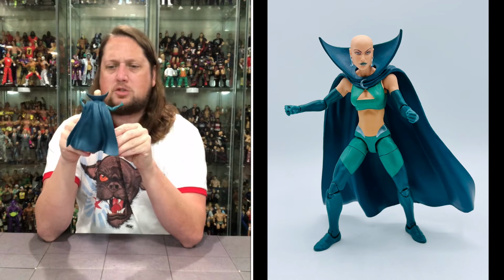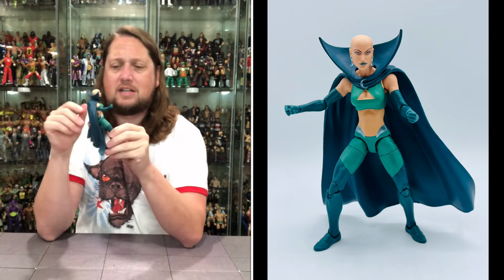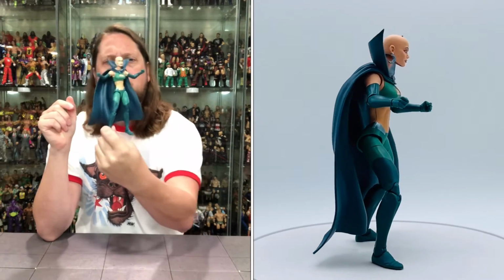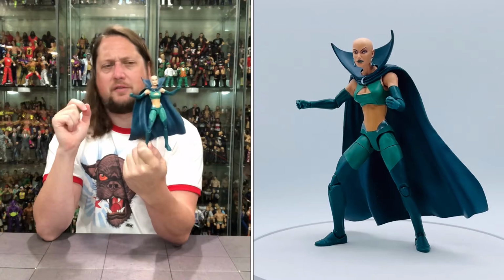And then she's got the bare midriff going on. No belly button for her. No belly button. None involved with her. She does not have a belly button. Very interesting, and then you get some of the interesting colors throughout. Just a very interesting looking figure, a very striking looking figure if you ask me.